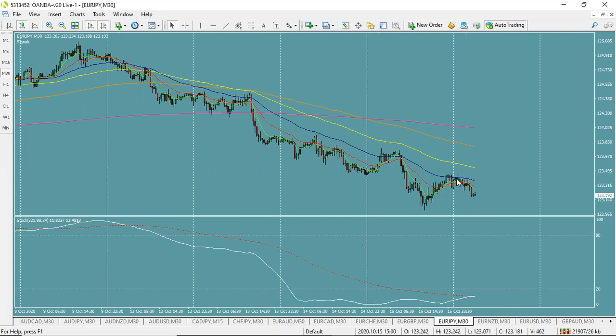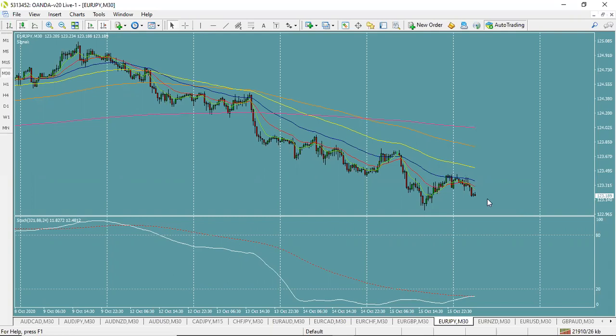So now we bounced just a little bit. We did hit the 50, and now we're down below the 8 again, and the 8 is below our 21. So we've got a wide open trend here. We'd really be looking for a pullback before we would want to make our sell trade into this trend.